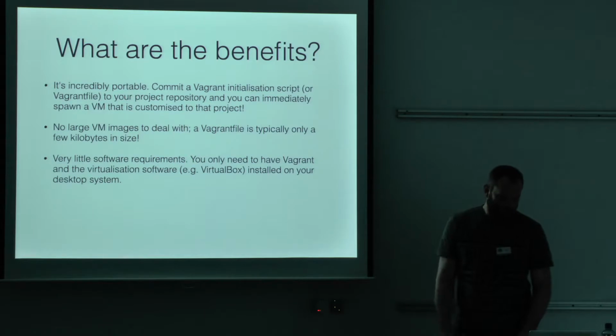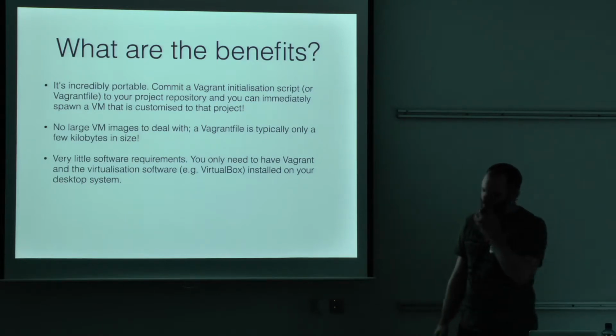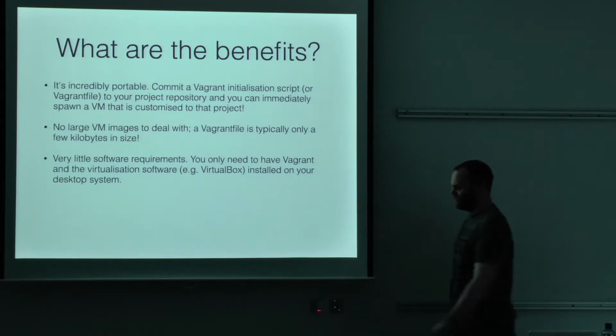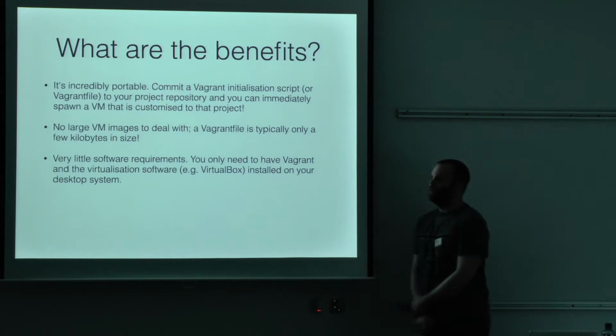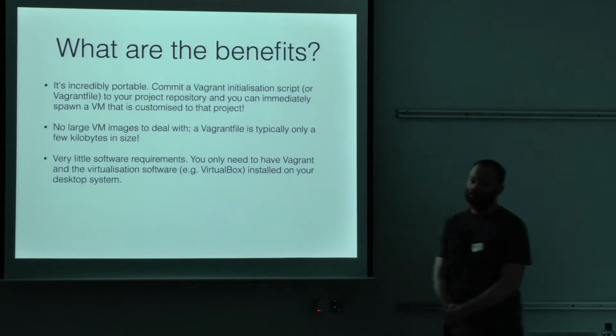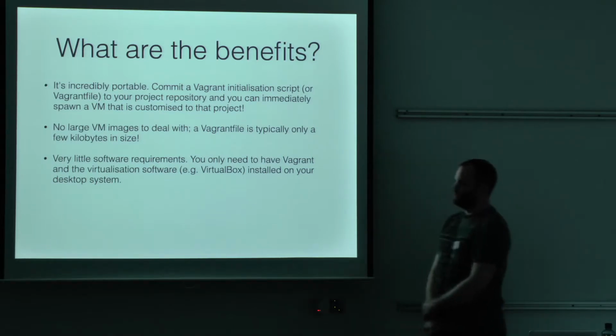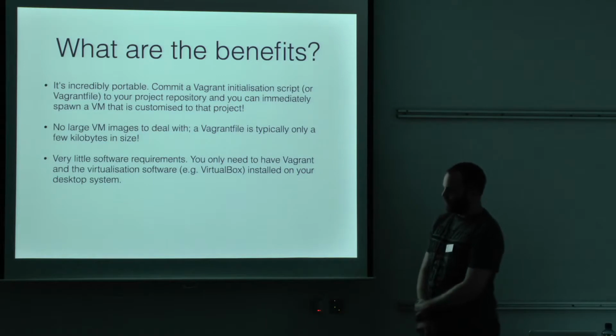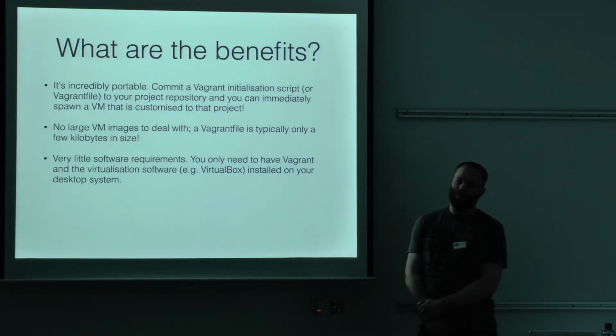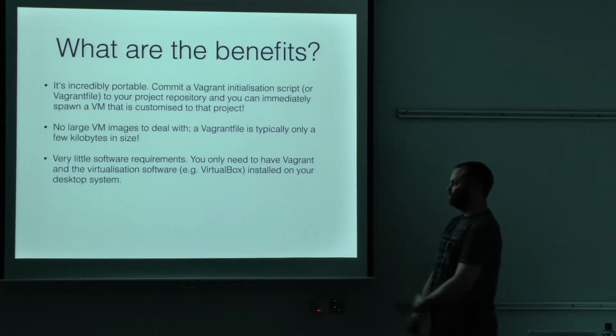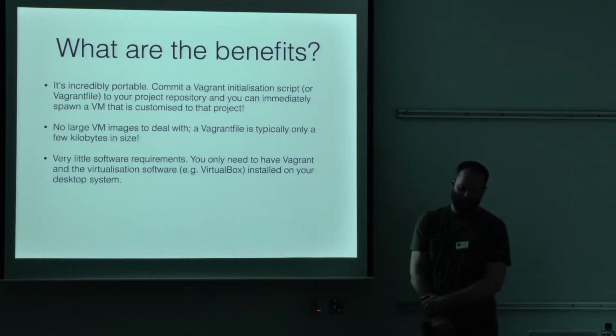Very little software requirements. You only need to have Vagrant and the virtualization software, such as VirtualBox, installed on your desktop system. Okay. And you consider something again like WAMP or XAMPP. Yes, you're only downloading one bundle, but you're installing several software packages. Okay. Apache, PHP, MySQL, any other utilities that might be there. You might even need to install some other utilities in the background that your project relies on. This way it's two packages.